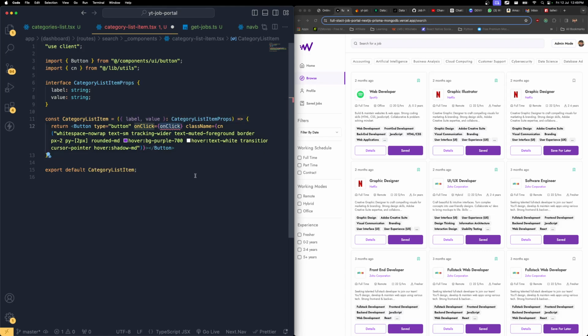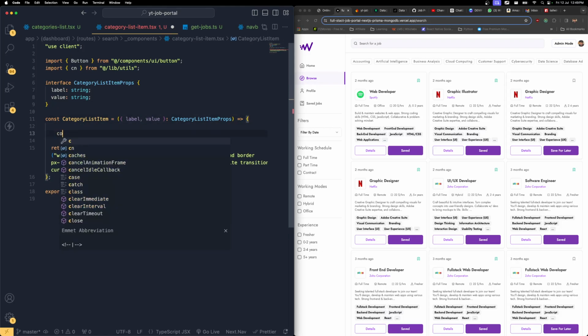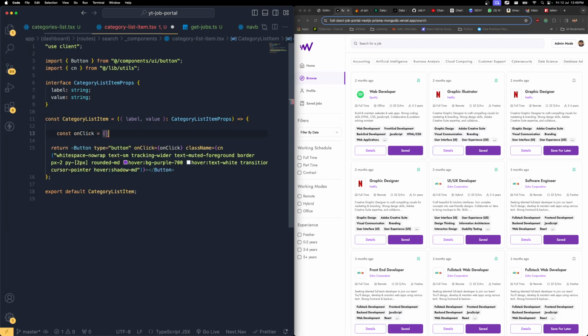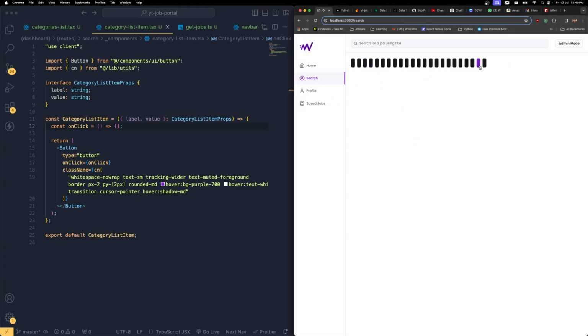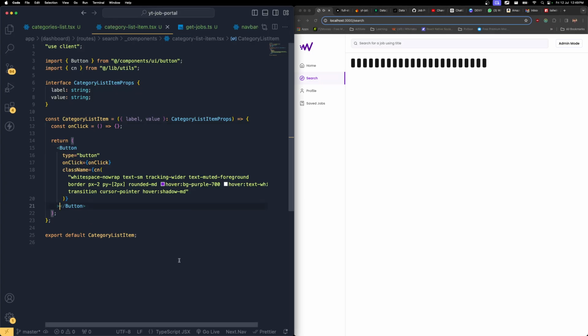Let's go ahead and create this onClick event. Inside here, I'm going to say const onClick. For the time being, I'm going to create an empty function. Save these changes. Now, you can see we have multiple buttons. Inside this button, I'm going to bring that label.